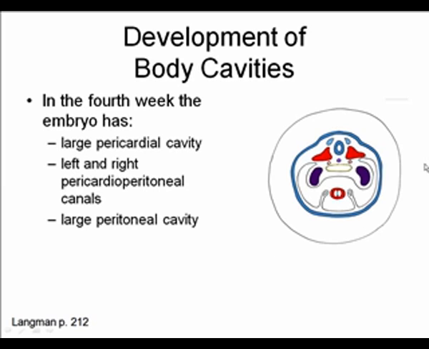This is a cross-section of an embryo: the neural tube, the neural crest cells, the somites. Here's the foregut. This happens to be in the thorax, so we have the heart. The lungs are developing on either side of the foregut, and here you can see the body cavity now beginning to be separated from the pericardial cavity that surrounds the heart by the pleuroperitoneal folds.